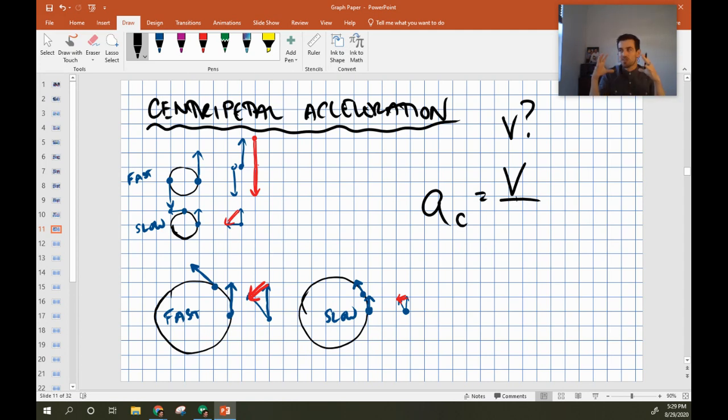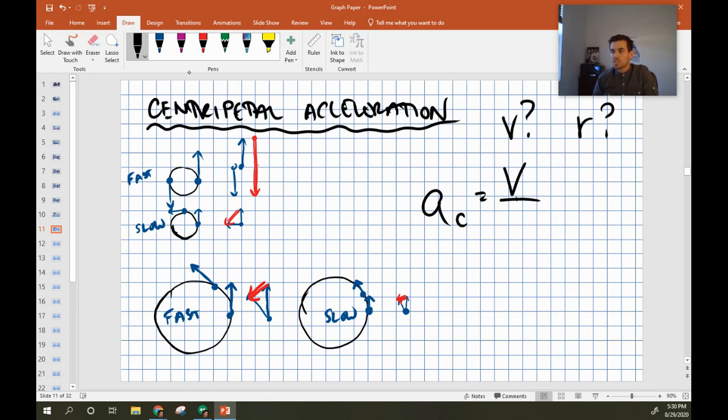we look at the difference in sizes of my circles. If we have a big circle, then we didn't go very far. It wasn't required to change as quick, but that small circle, because even after like 1 second, you've moved really, really far around your circle, and your vectors had to shift a lot to keep you going in that circle. So as the radius gets bigger, it requires less acceleration. So if we were trying to figure out how radius affects it, a bigger radius needs a smaller acceleration.